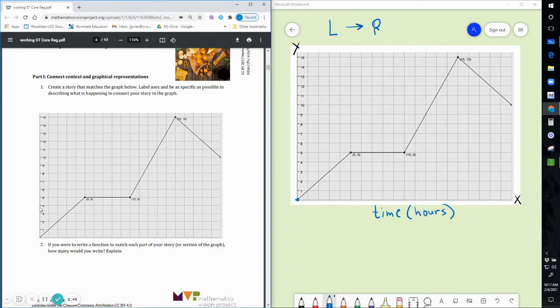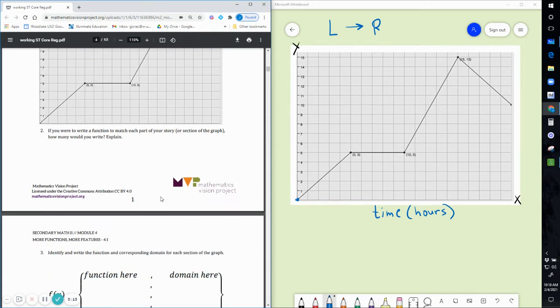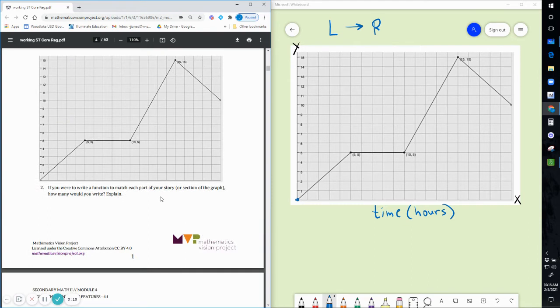So right now, go ahead and take a look at this graph. Label your x-axis and y-axis. Okay, you could use time for x if you wish, but make your own y-axis and think of a story that you could use to go along with this graph. Okay, it doesn't have to be perfect, but it does need to be a story to go along with this graph. Okay, so hopefully you've paused it. You've attempted to write a story that goes along with your graph that's going to be different from everyone else.